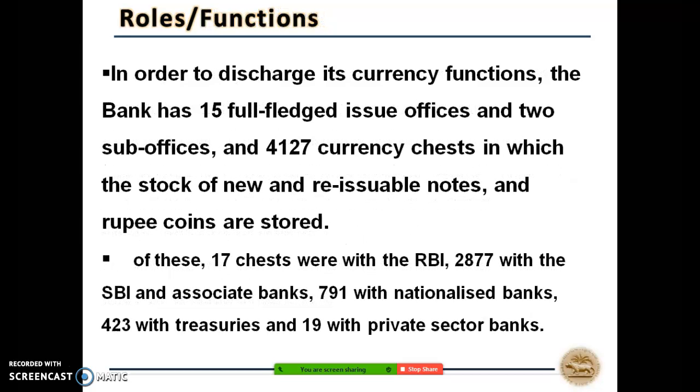In order to discharge its currency functions, the bank has 15 full-fledged issue officers and 2 sub-officers and 4,127 currency chests in which the stock of new and reissuable notes and rupee coins are stored. Of these, 70 chests were with the RBI, 2,877 with the SBI and associate banks, 791 with the nationalised banks, 423 with the treasuries, and 90 with the private sector banks.